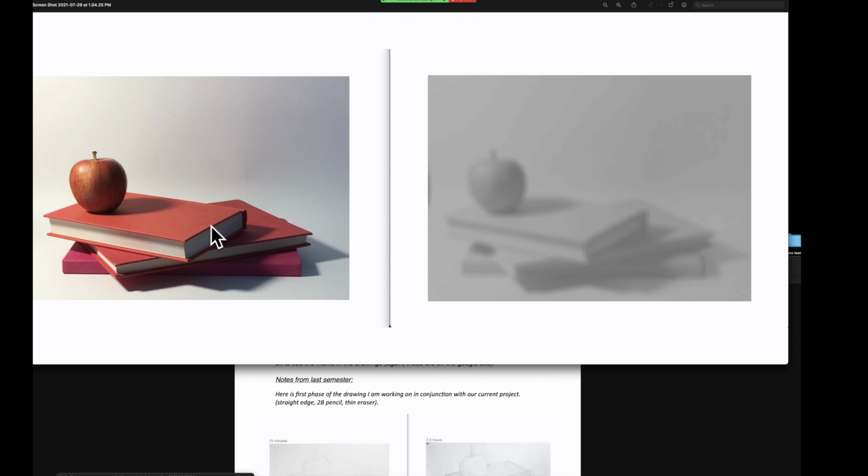The unfortunate thing is, your eye is seeing all that color, all that relative contrast, that high key stuff, the reality of the book and the apple, etc. But the drawing is demanding this, okay? It's demanding you see the image in a different way. Okay, so I did each one of you guys. I hope I didn't miss anybody. If I did, let me know.